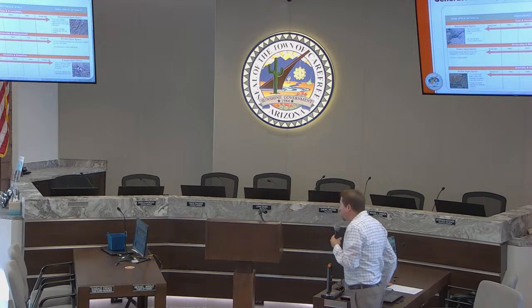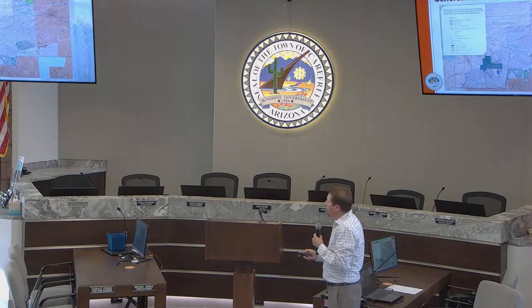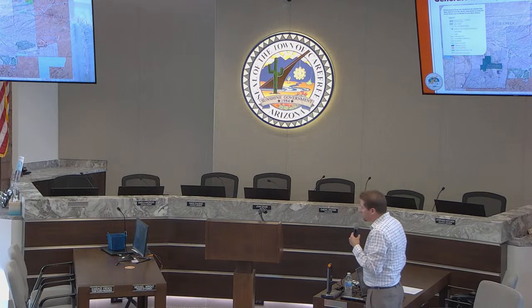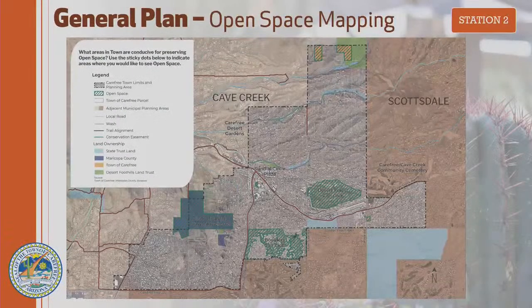So with talking a little bit about open space preferences, I mentioned we want to look at the map itself. And so we have this map in the back of the room. We're going to ask you, are there other places that we should be mindful of when we're updating the general plan beyond just this? Let's see if I can point it out.